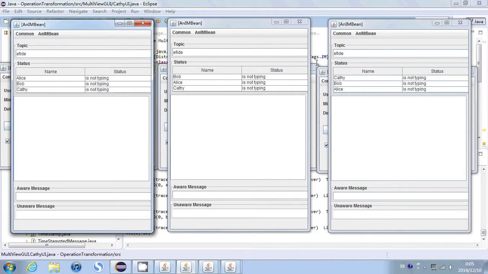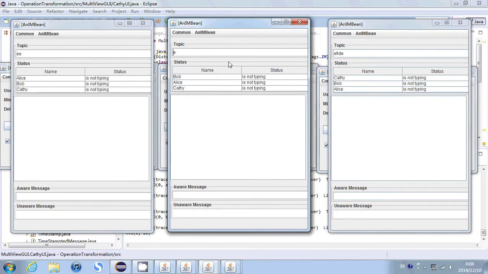After a while, we can see that the string has been changed to EFAD, and of course we can perform this on multiple characters. See, perfect. Thank you very much. That's all.